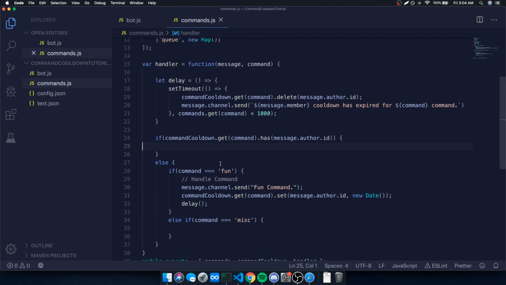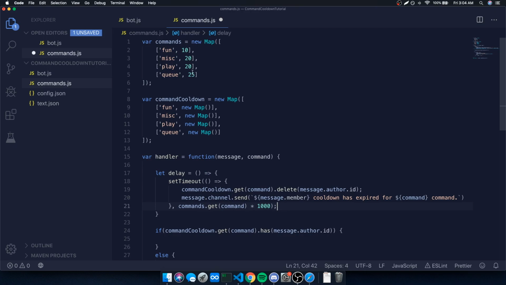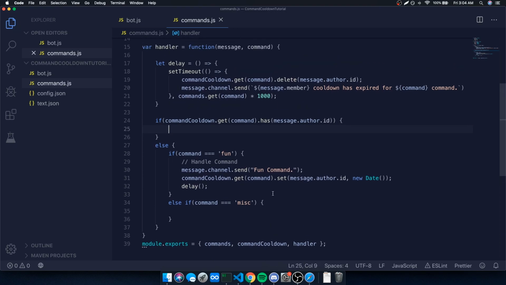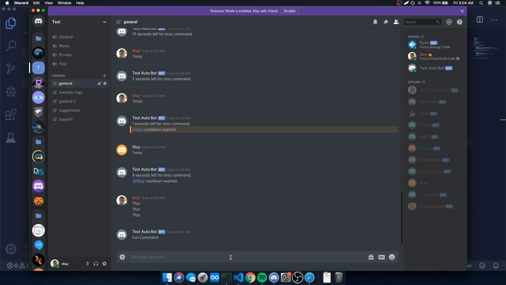This way, this will set the timeout, because once we call delay, it will invoke this function over here. It's going to wait however many seconds we need to wait, and then it's going to remove them from the map.